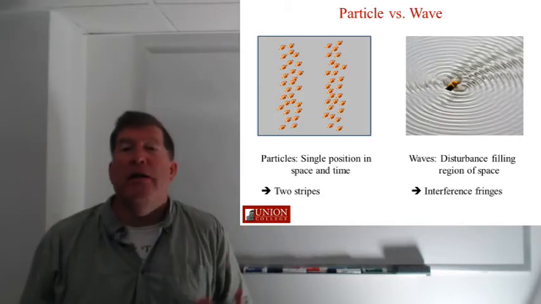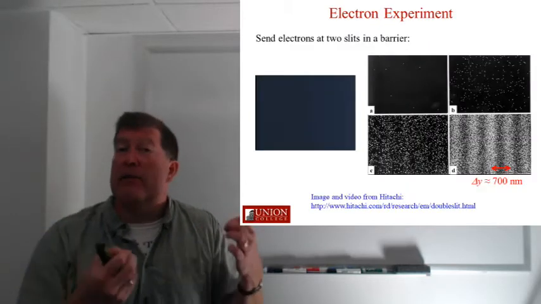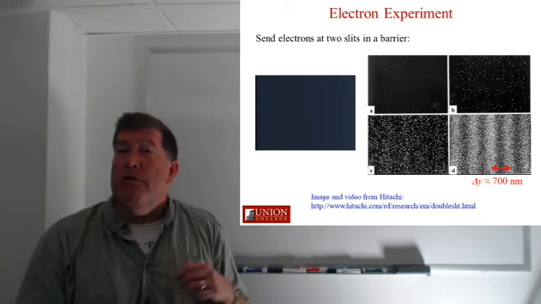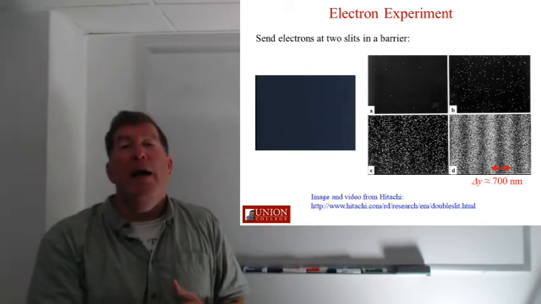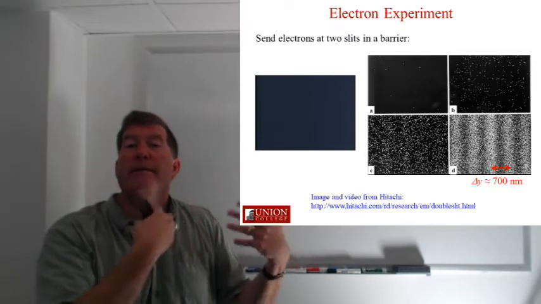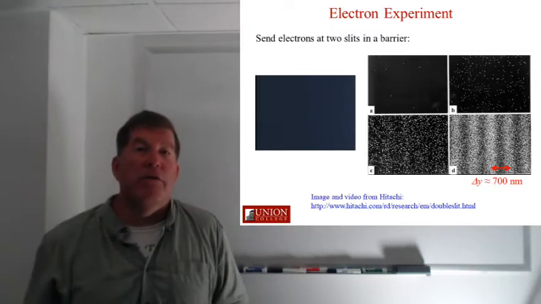And at the very end of the last video, we talked about doing this experiment with electrons, where we see the electrons behaving like particles. They're detected at a particular point, at a particular instant, but also like waves in that all of the many detections collectively combine to trace out a pattern that's characteristic of wave behavior.